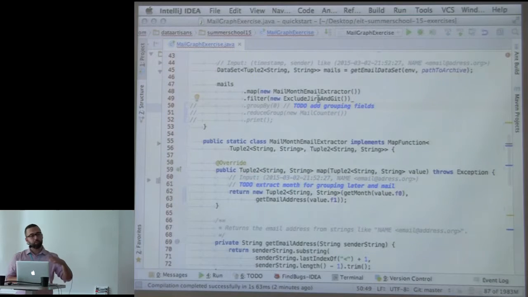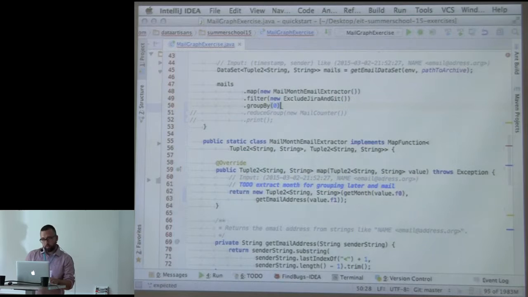So the next step was, now we have transformed all the fields and brought them into a format we want. But now we want to group them and count them up. So what you can do now is this group by operation. And what's actually quite cool about Flink in this case is what also Volker talked about, that the data model is not just a key value. So you can specify here arbitrary fields to group on.